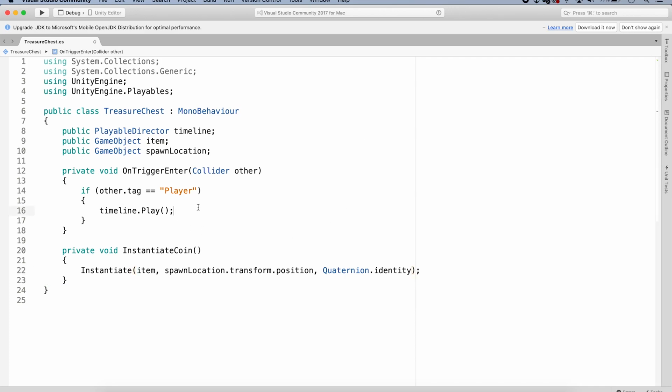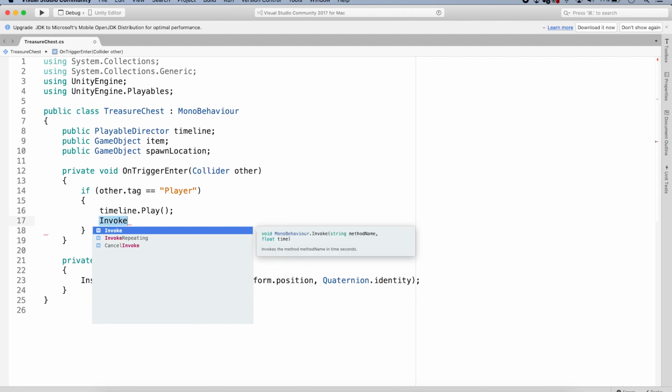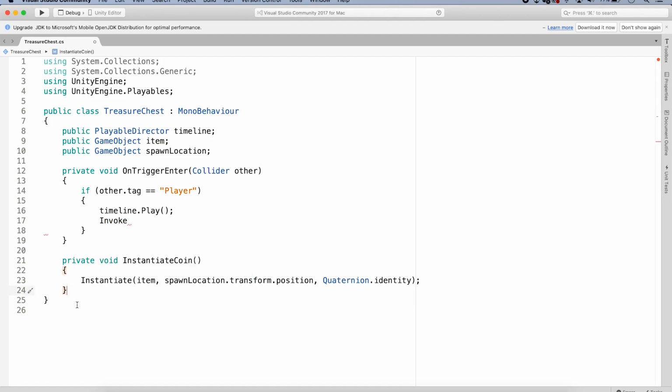And then within here, we need to say we're going to invoke. So if we instantiate this, this will appear instantly, so we want to invoke like a delay. An invoke is a delay in our code.